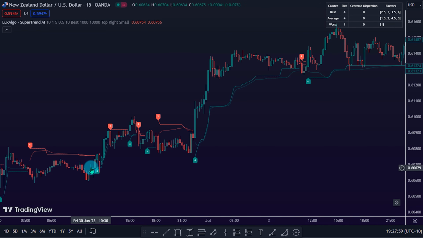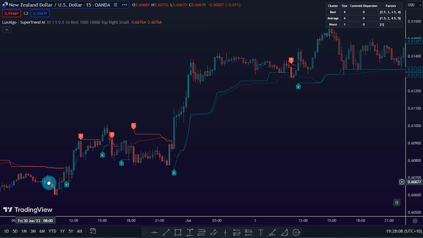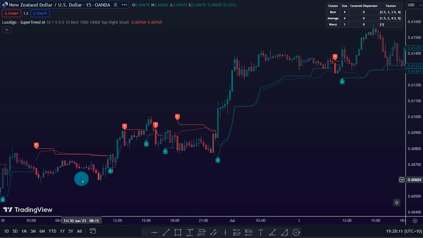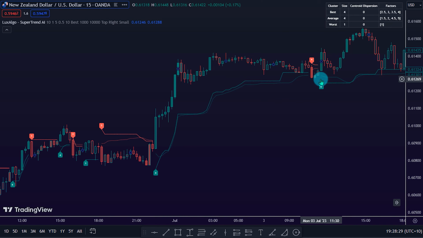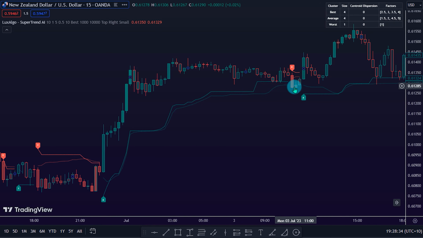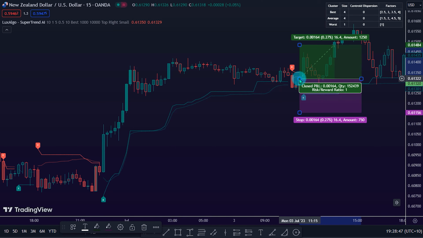How can traders use the SuperTrend AI Clustering Indicator for the continuation of a bullish market? To use the SuperTrend AI Clustering Indicator in a bullish market, traders need to watch out for a trending bullish market. Next, traders need to watch out for a bearish price pullback to the green trailing stop of the SuperTrend AI Clustering Indicator. Next, traders should patiently watch out for the bullish rejection of the price from the green trailing stop. Once the bullish rejection forms a recognizable bullish price action pattern, then traders can anticipate a buying entry.